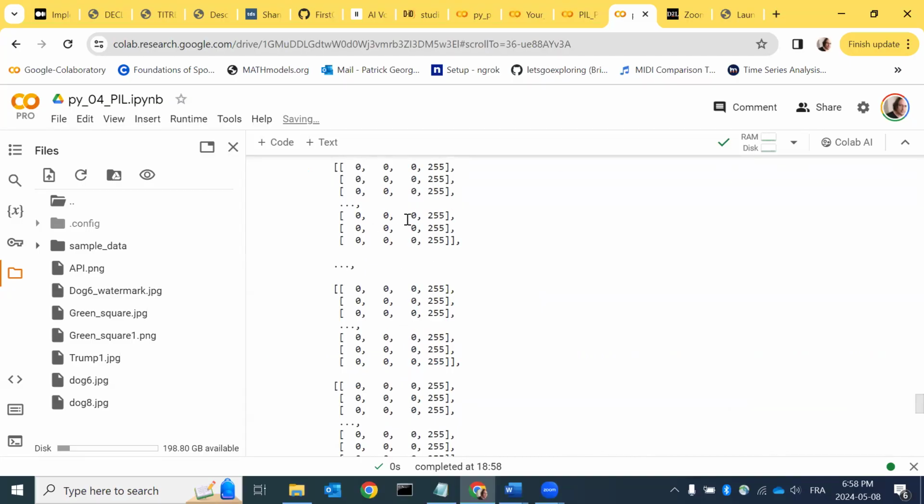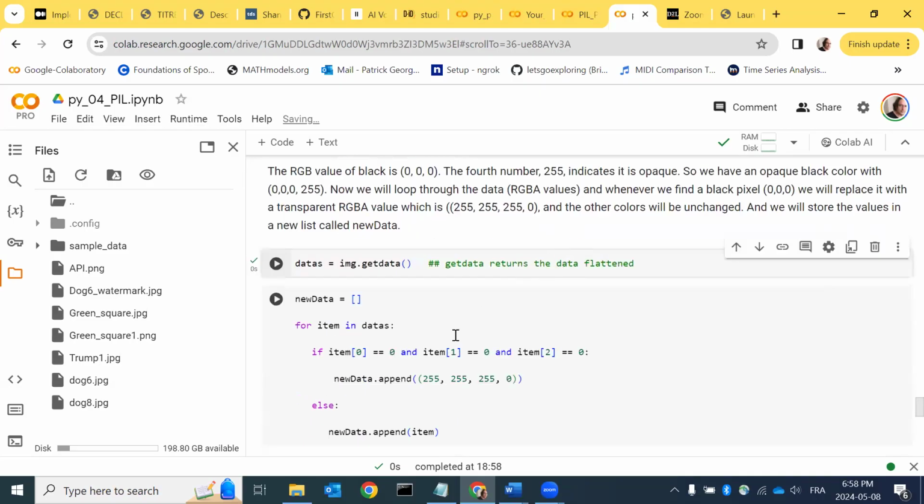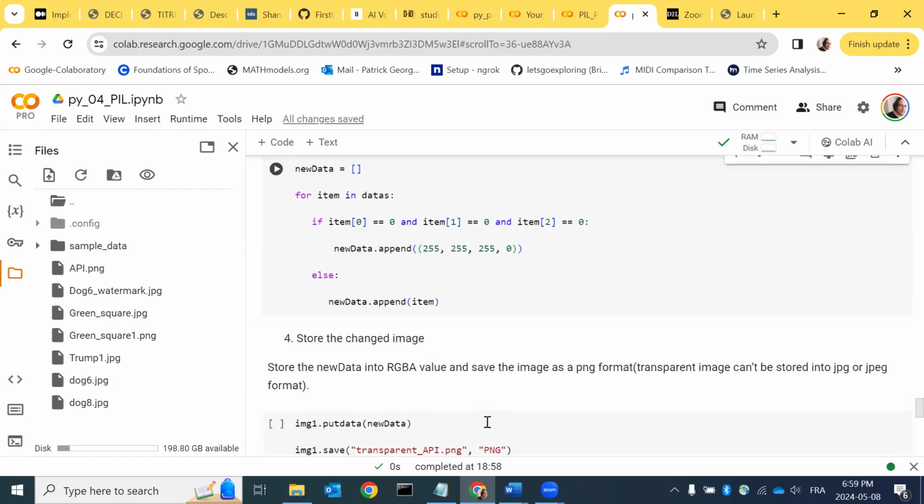for the first, the second, the third items, it tells us that if the first item is equal to 0 and the second item is equal to 0 and the third item is equal to 0, then replace that with 255, 255, 255 and 0. I will talk about this later on.